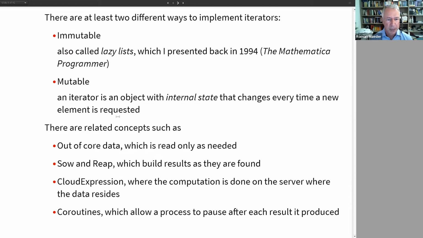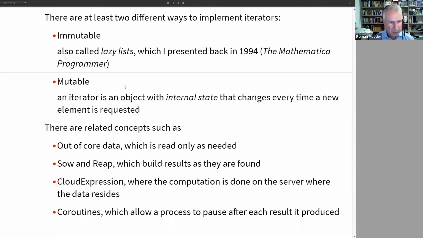Now, there are several ways to do this. There is the immutable way, sometimes called lazy lists, which I already presented a long time ago. It keeps being reinvented, so it's a very useful paradigm.